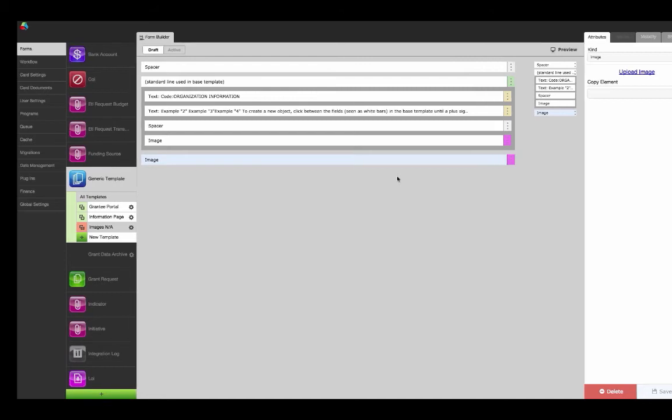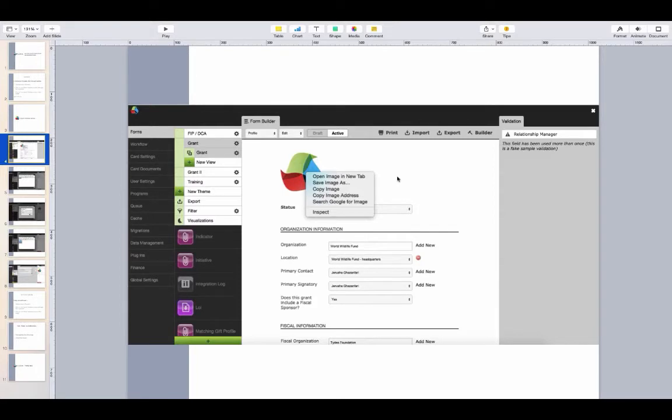So first, you want to collect a URL for your image. You can do this by locating your image on your web browser. This could potentially be right where it is on your theme. As you can see in my screenshot, I copied the address for my image directly from the preview mode of my grant request theme. You'll see I clicked copy image address to collect that URL.